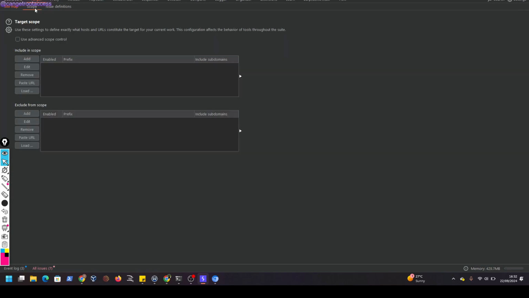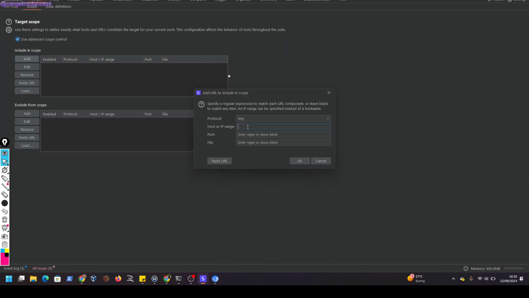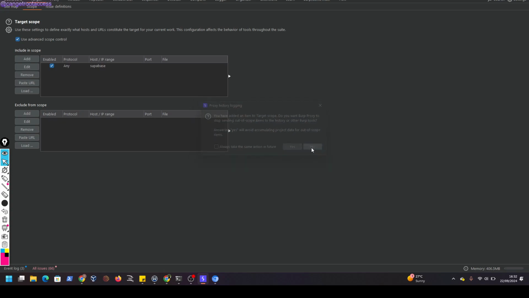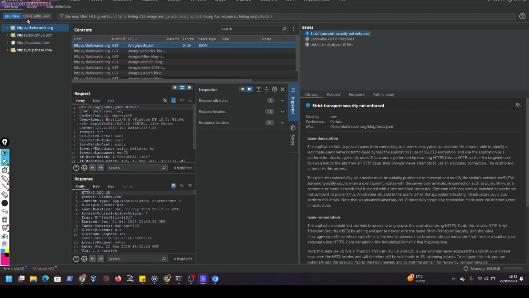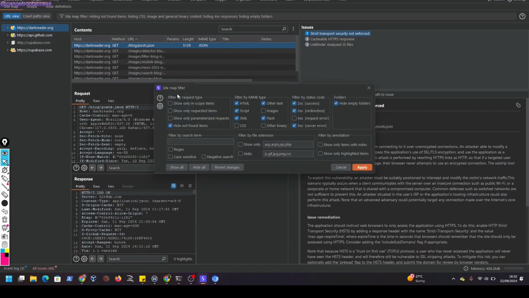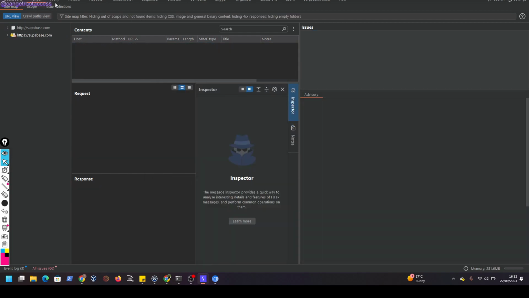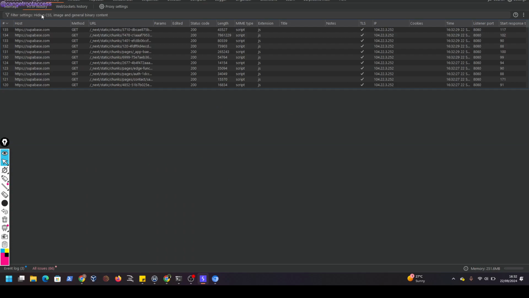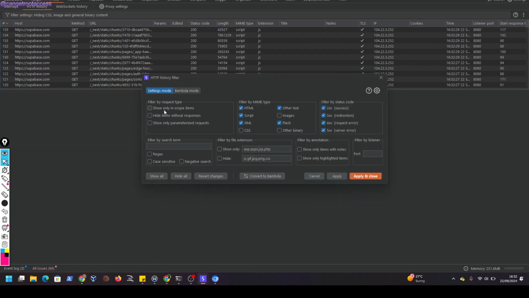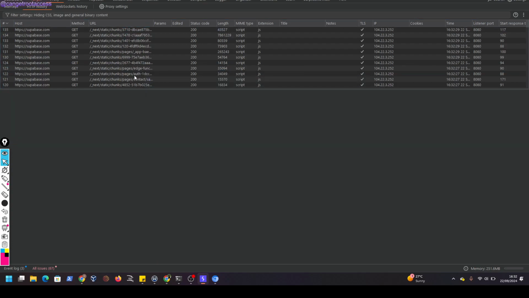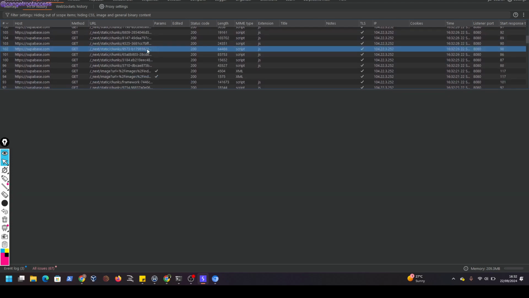So we also need to add this to scope so that we only deal with our target. We can allow seeing other traffic, but we can also hide it from the target and from the history. Just need to see what is in scope, that is Supabase.